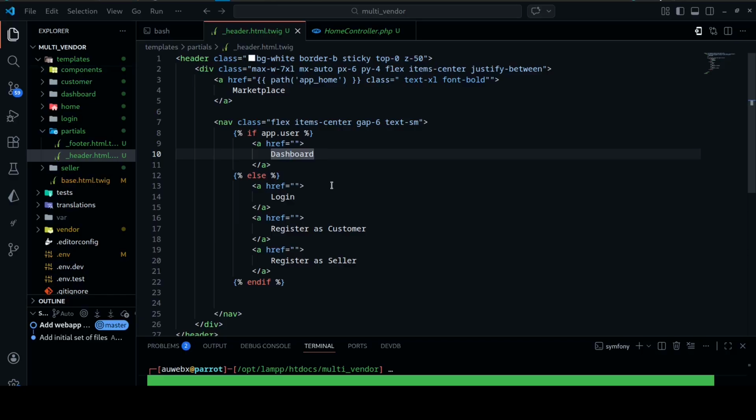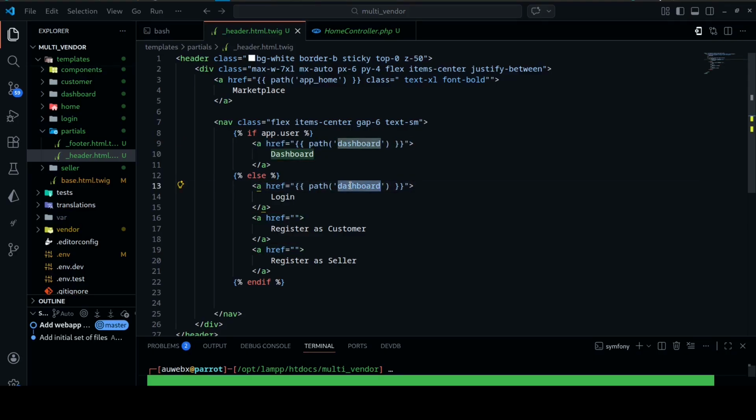So now we are going to add some few more informations. That is this href. We now need to link them together. So we are going to specify the path. So this is going to be dashboard. Then after that, next, this particular one, which is going to be login. So I'm going to copy this, then paste it and change it.